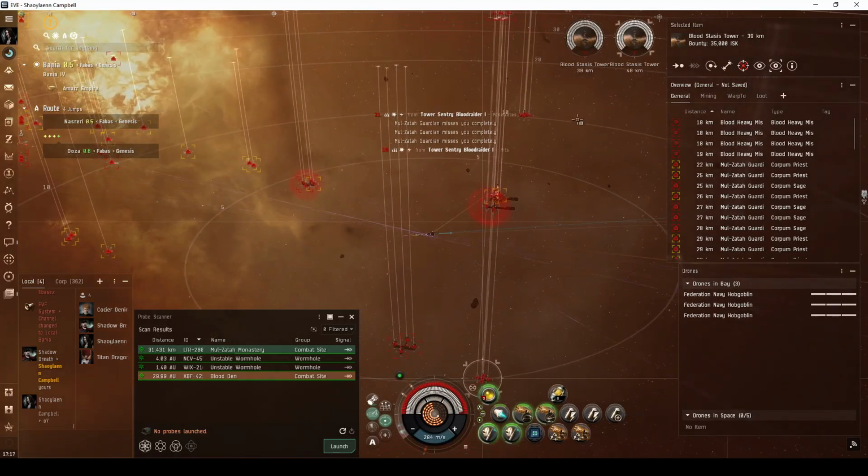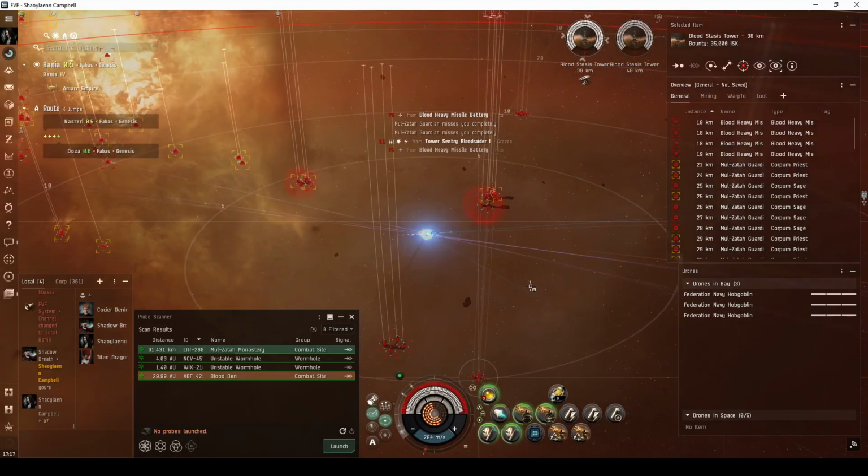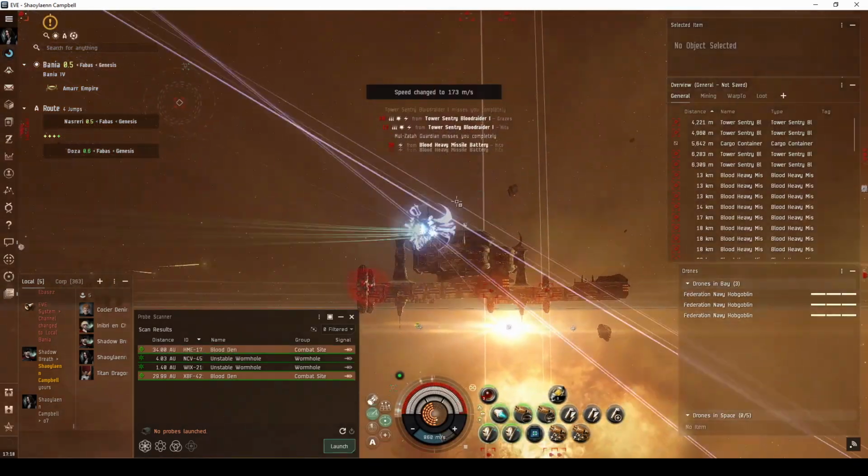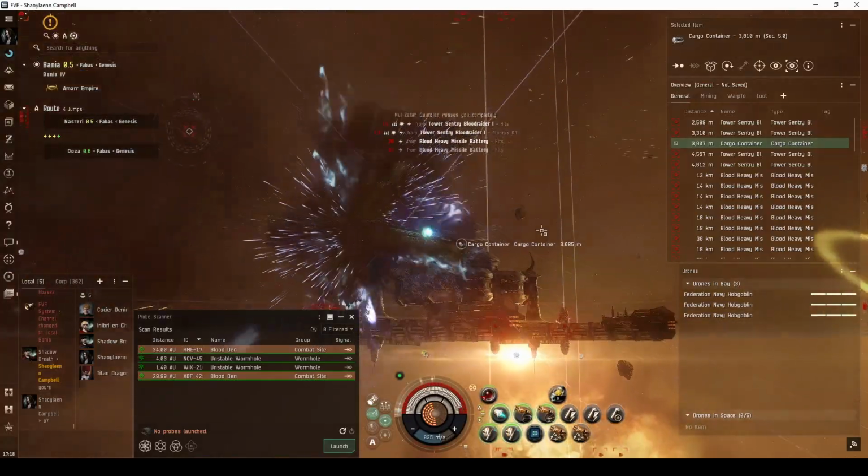I prefer to stay engaged, so I usually lead the cruisers around to one side of the room while taking out the stasis towers, giving myself a clear path to scoop up the loot.